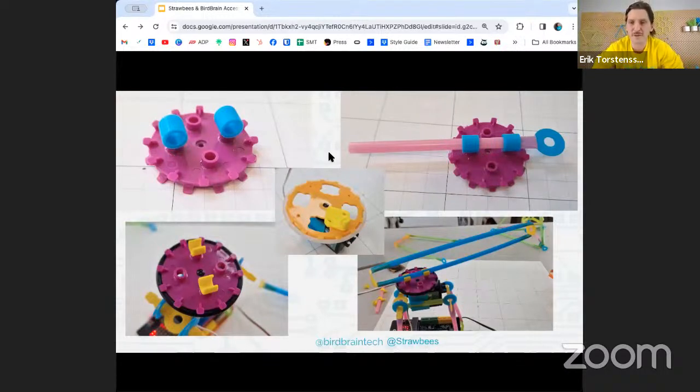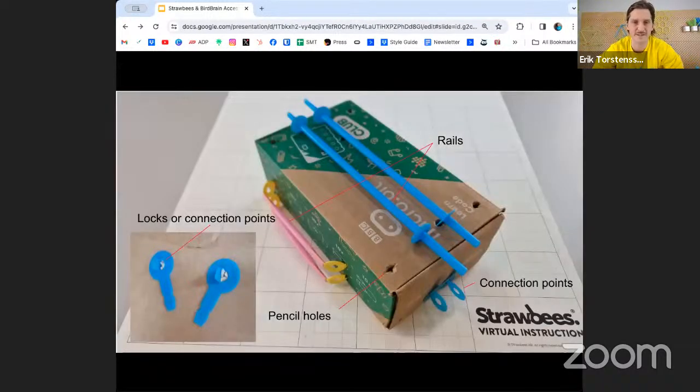Let's look at some things I use to combine cardboard with robotics — especially now both the Hummingbird and all the Strawbees robotics. I call these rails: making holes for your Strawbees to connect rails to the cardboard structure, which means you don't have to put the expensive electronics stuck on the box. Kids can have a project evolving without the robotics being permanently fixed there. It also lets you shift balance — very powerful for testing rovers. This gives you a new alphabet for connecting to cardboard.